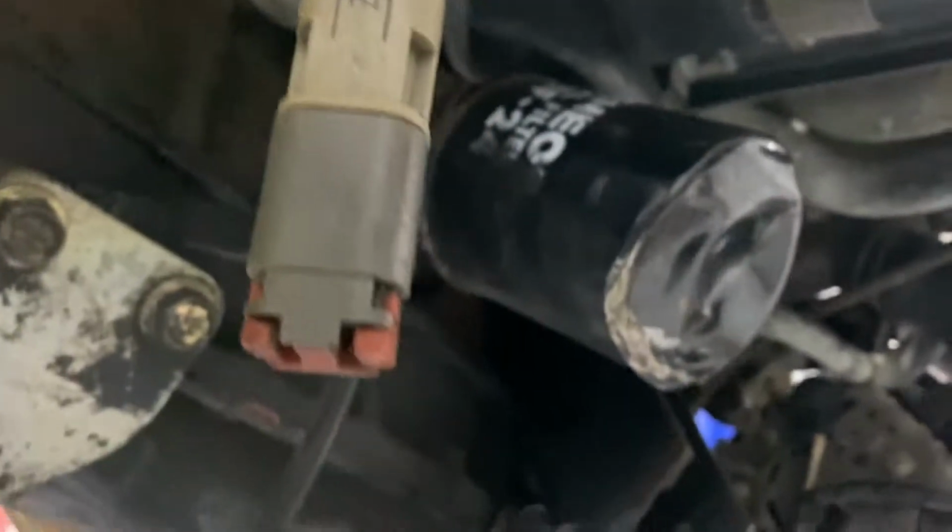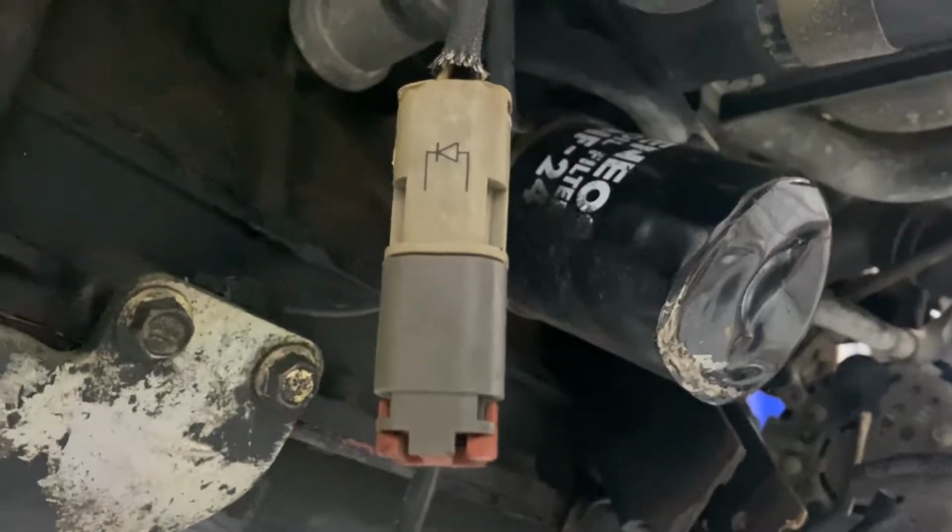Engine's on the stand. There's oil in it, apparently, but a very small amount. And we've got a messed up oil filter. So we have stuff to take off.